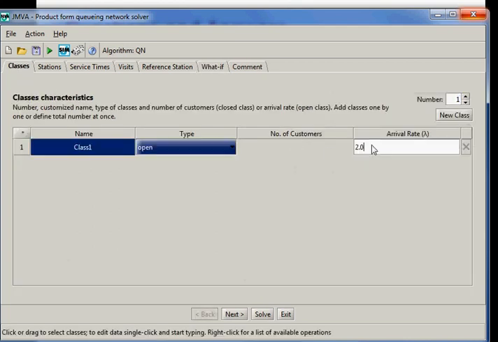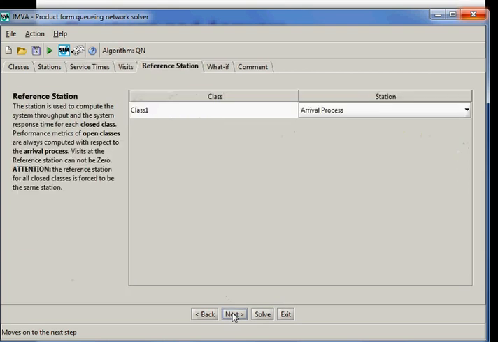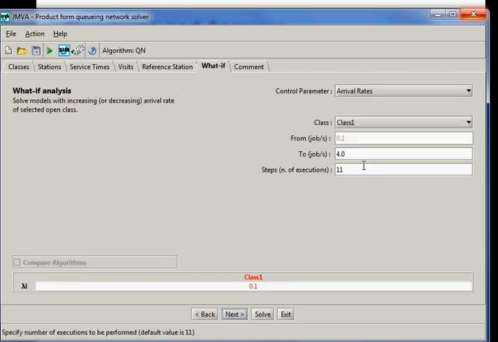So here we want to select the arrival rates ranging from 0 practically. So let's start to select the starting arrival rate 0.1 and let's define the final arrival rate, that is 9.9.